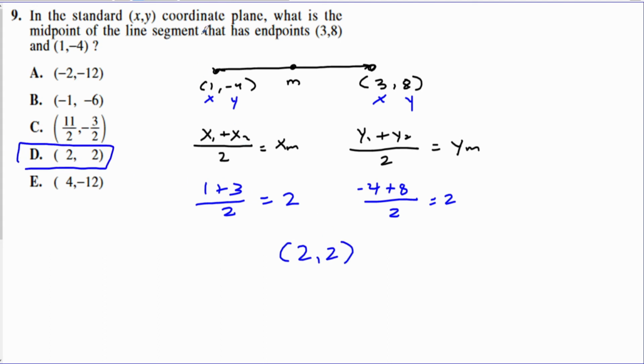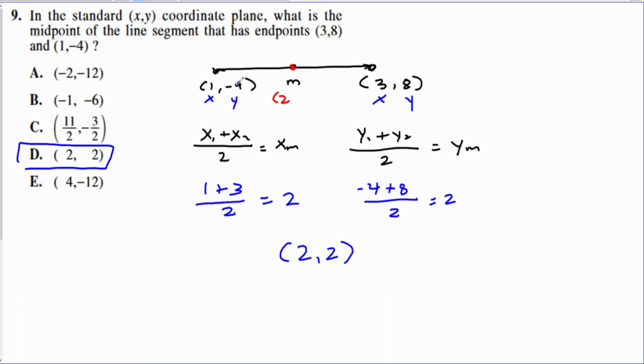There's actually an easier way to do this, right? If you don't remember this formula when you get to the test, just remember what midpoint means. Midpoint means that this point is the exact point where this first little segment is equal to the one on the other side. Midpoint makes 2 equal pieces. So if I wanted to get from 1 to 3, what's halfway in between 1 and 3? Well, I'd have to count by 1, count by 1. So this would have to be a 2.